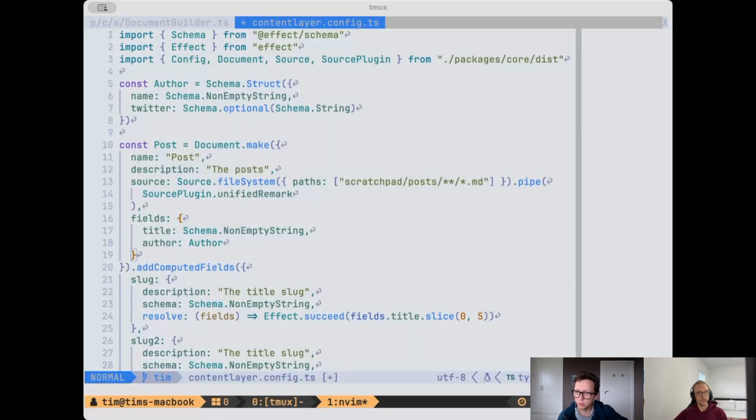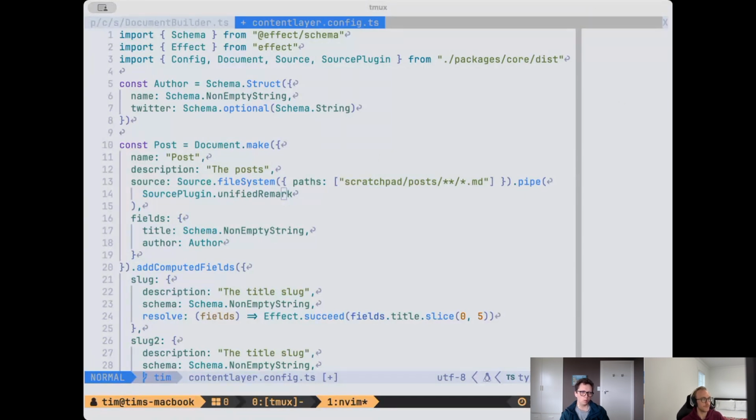What you have here is probably good enough for us to start with, where the remark plugin here is the thing that will take whatever it gets and output to the file system.